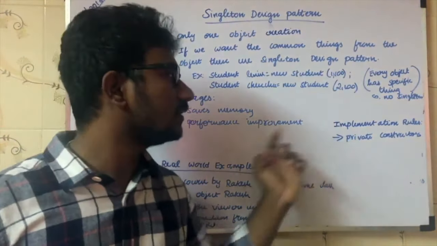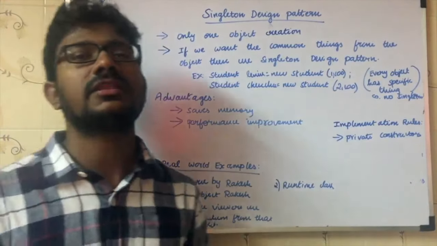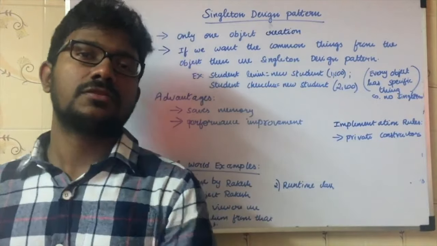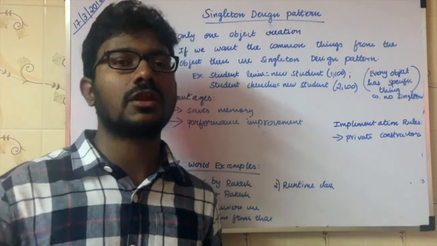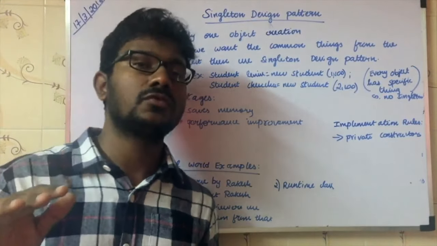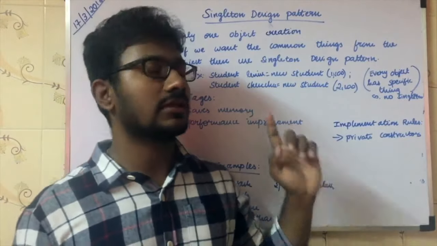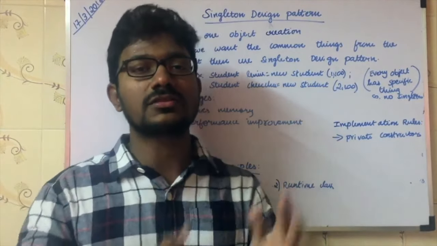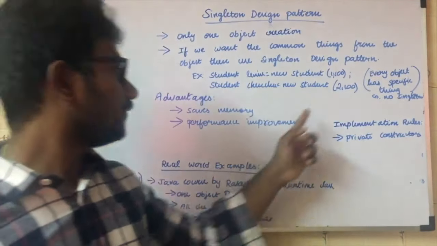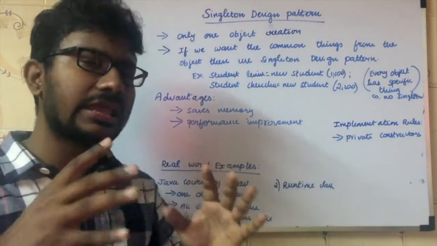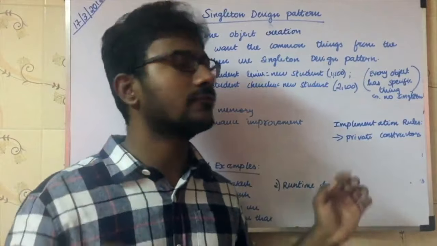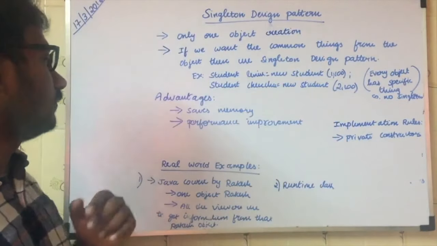We will cover the implementation details in a detailed manner in the upcoming videos. For now, just consider that if you want to implement the Singleton pattern, then the class constructor should be private. We discussed public constructors in the previous videos, but to implement the Singleton pattern, all the constructors of the class should be private. That's an important point. We will cover this part in detail using programs in the upcoming video. Please take a brief idea from this part, and then the real world examples.